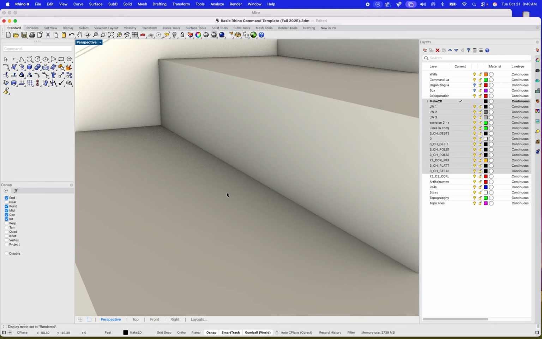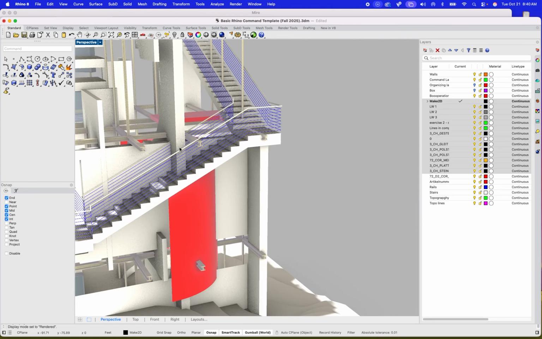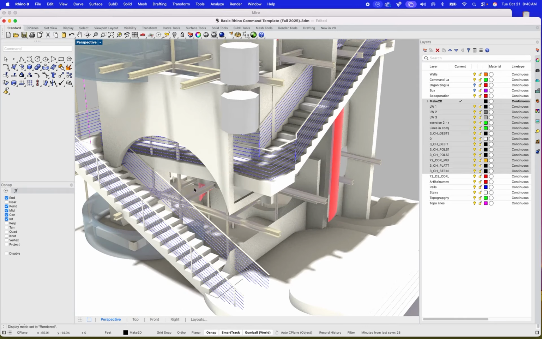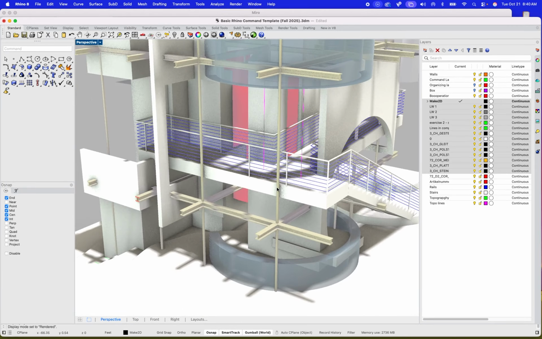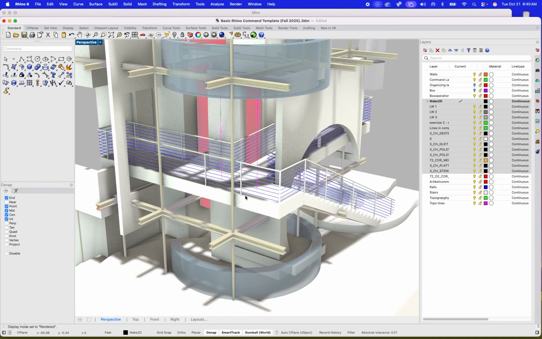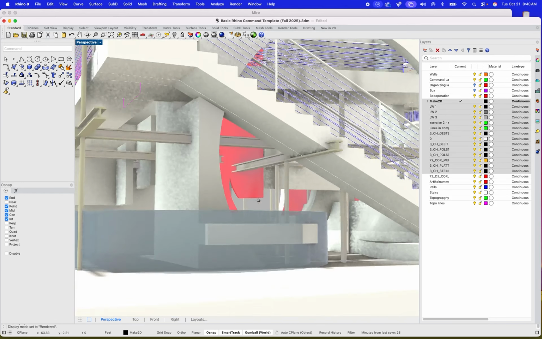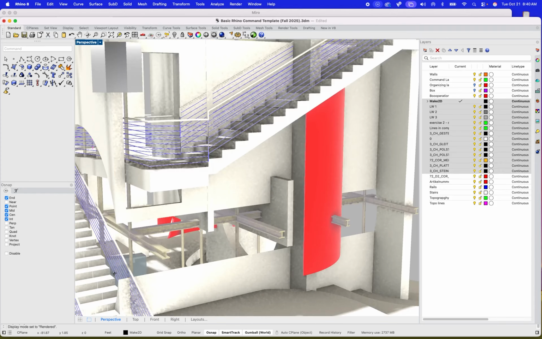No. Looks pretty good. Yeah, that render mode really makes it. All right, we start to see the shade and shadow elements going on. I mean, that's a studio project right there, you know what I'm saying? How many times have you gotten to this point of a studio project and they're like, hey, we need some vignettes, we need some perspectives, and you're like, oh man, I haven't even finished my model, I can't take pictures of it. Well, now you have digital technology, to say the very least.